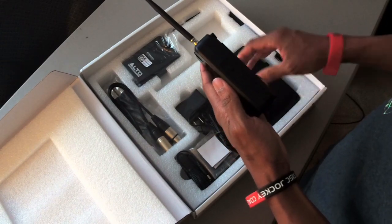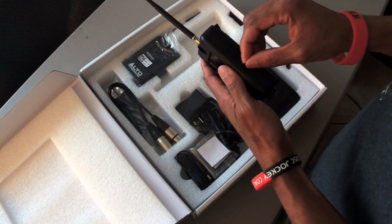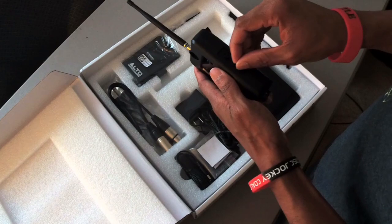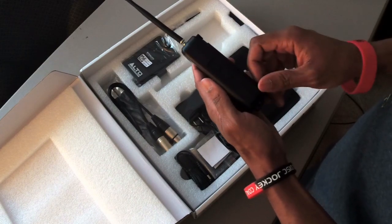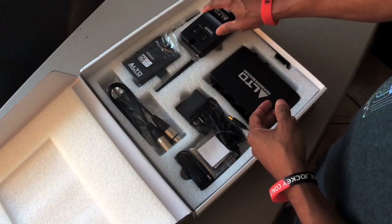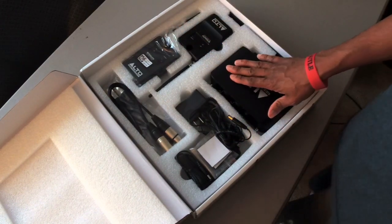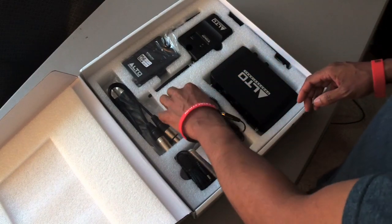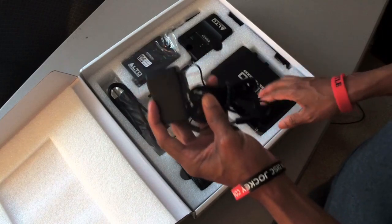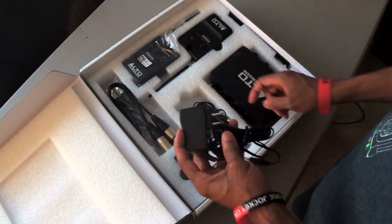They also have a squelch switch that you can toggle. It looks like a 3-position toggle switch. Knowing me, I'm going to keep that at the highest one. But you get 2 receivers, 1 transmitter. You'll have 3 power cords, 1 for the transmitter, and 1 for each of your receivers.